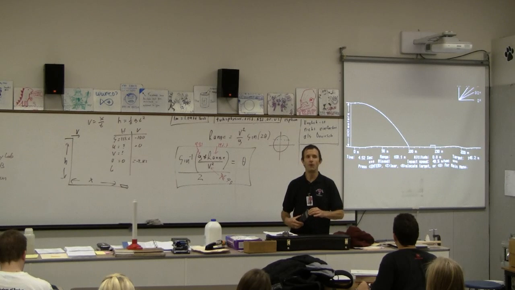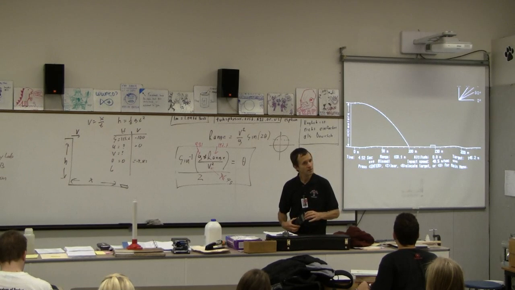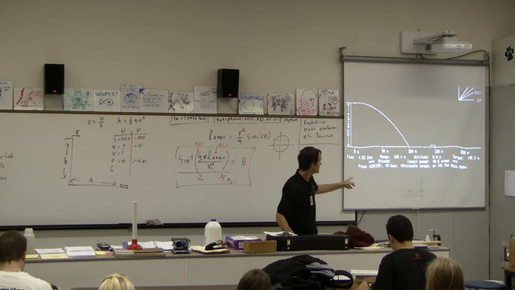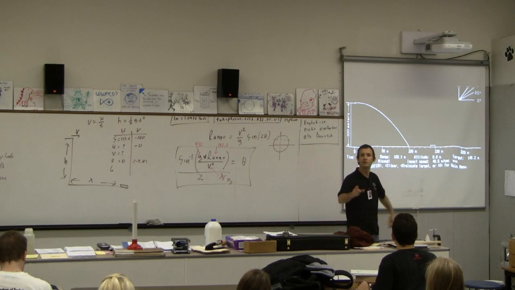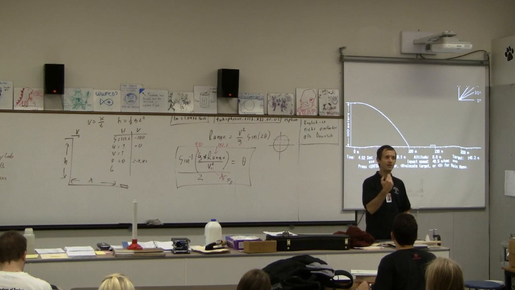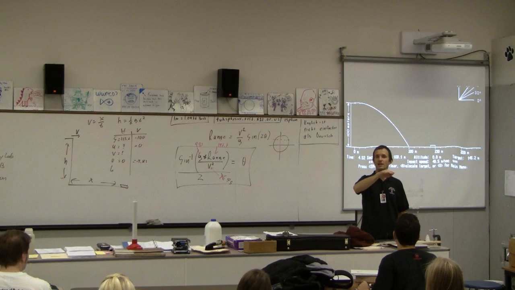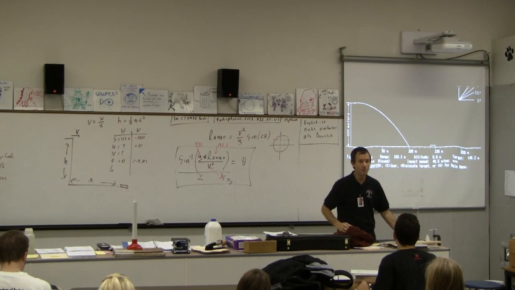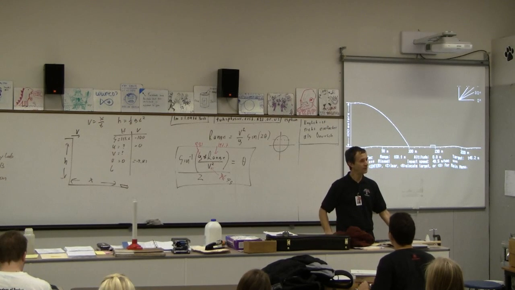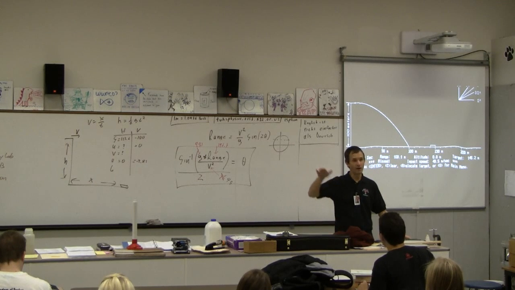Do I shoot for where it was, or do I shoot for where it's going to be? And how do we know where it's going to be? You calculate its speed. You know how fast it's going. It's going 10 meters per second. Don't you know the time it will take to hit it? Yes. Is the time affected by the speed of that cart? No. What's the only thing that affects the time if you shoot level? Is it just the height of the cliff? Yeah. Remember that whole thing? It's only the height of the cliff that affects the time. It's not how far out it goes, right?